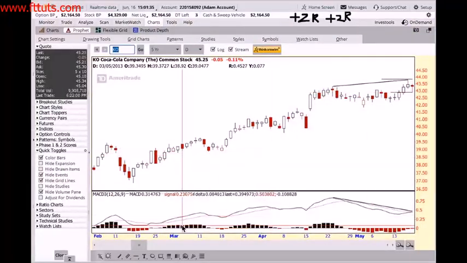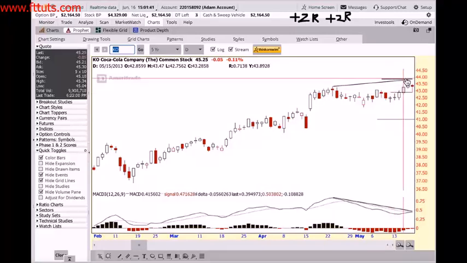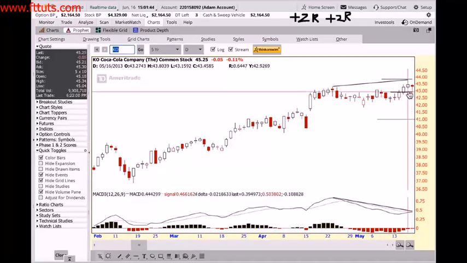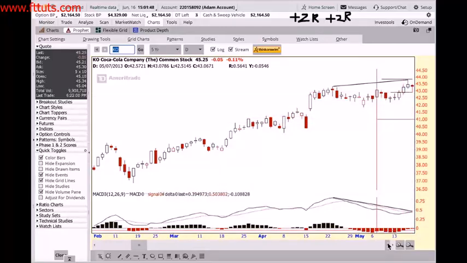All right. So that's my 1R in risk. My profit target will be somewhere, I guess, around over here. Right. Risking 1 to make 2. So I'm going to do a short. Again, I'm shorting against the trend, so I got to exit before the trend continues. Let's see what happens next day.